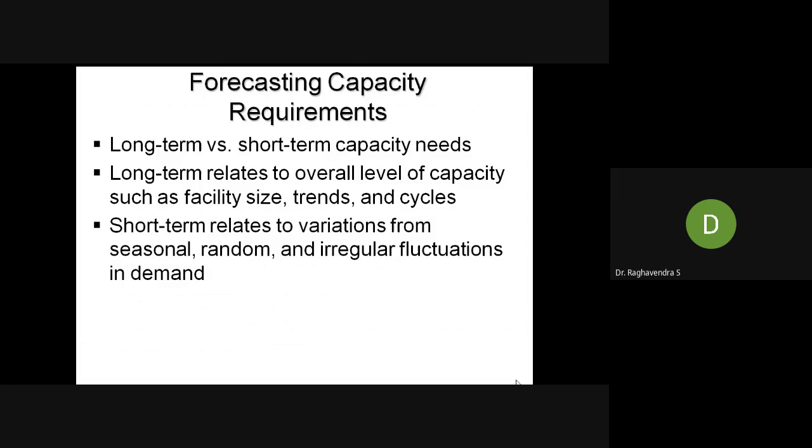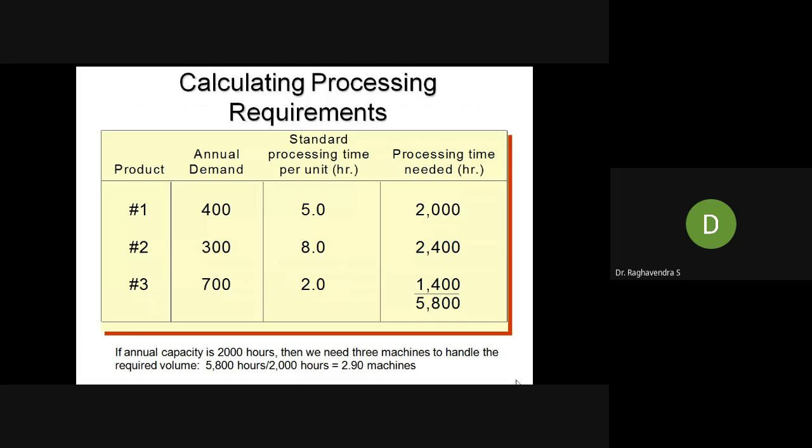Suppose you manufacture cloth, throughout the year there is a demand. But if you manufacture sweaters, it's a seasonal sale. Only during the winter, the sweaters, shawls, wool-based materials have huge demand. So you should check this in forecasting. Whenever you're forecasting, you should check whether it is long term or short term.